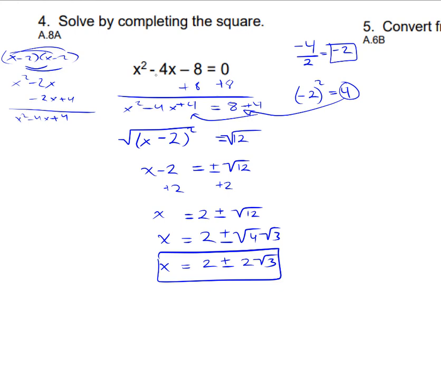Once again, just to review the steps, you start by making space by moving that 8 over, right? Once you do that, you open up that space, so then you can take this b value, divide it by 2, you get the negative 2. You take that negative 2, you square it, you get 4. You put that 4 in here, and now that becomes a perfect square of x minus 2 squared to make that, right? Then I take the square root of both sides, and, you know, the rest is history.